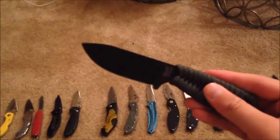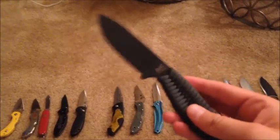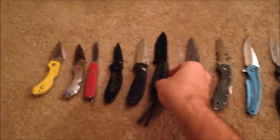So this is going to be kind of my project knife, just a little bit of fun for me, just getting into modifying knives. And it's very inexpensive, about $40 for this pretty high quality fixed blade knife.